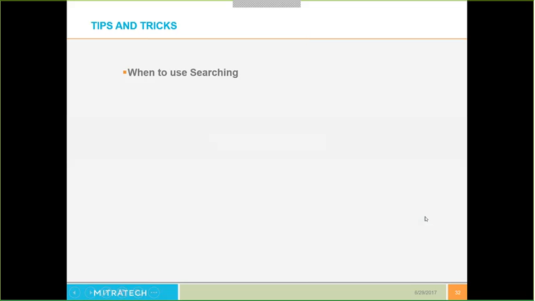Going back to the presentation now, just going to do a quick review of the tips and tricks that we've covered today. We've talked about when to use searching for real-time results, a one-to-many relationship, or single object reporting, when to use reporting for graphical results, reports that are auto-generated and sent out on a schedule, cross-object reporting, large amounts of data that you might want to report after hours, and the scheduled reports.